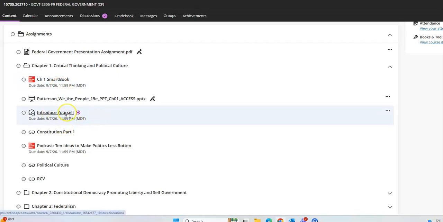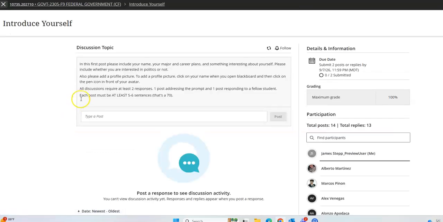Discussions. So this is our first discussion. For discussions, you need to post twice. First post should address the prompt. Second post should be a response to a fellow student. Make sure that you answer all parts of the prompt. Generally, a paragraph each per post is fine.